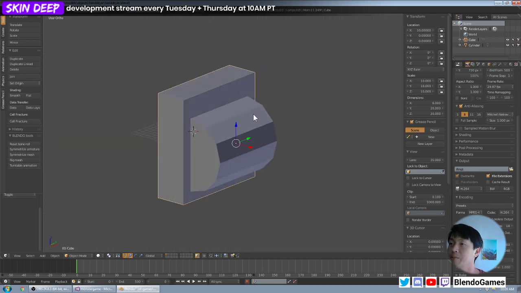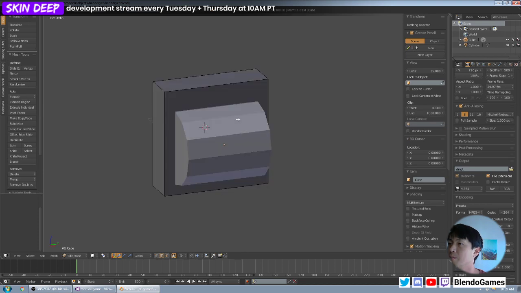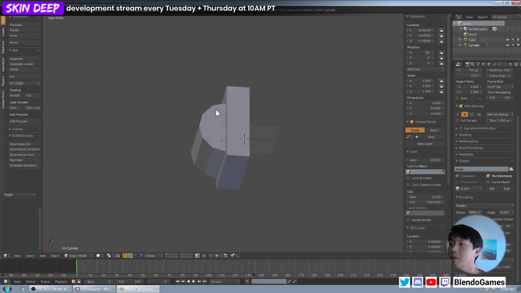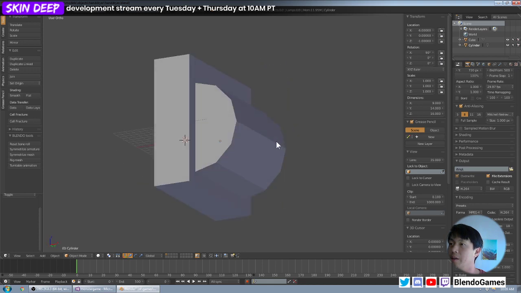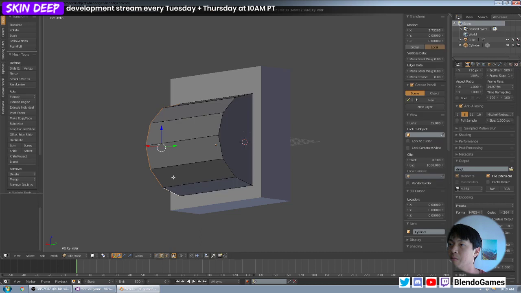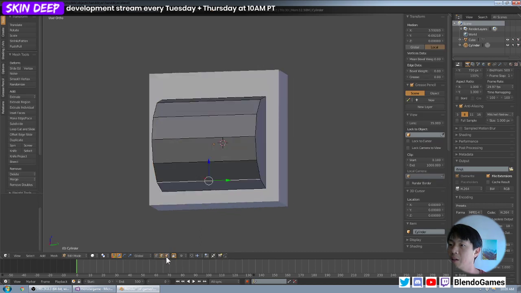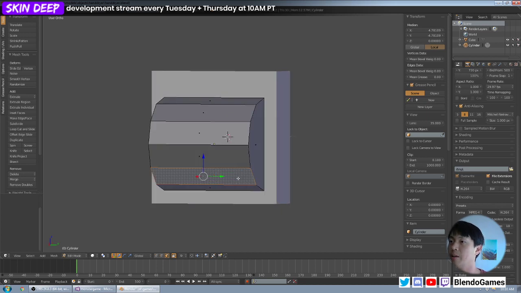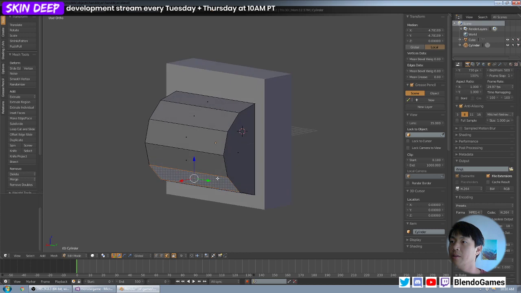Okay, looks pretty good. Okay, so what else do we need? We need a little slot for the fabric to come out of. So that could be right here. I'm thinking instead of modeling that out, we will use a normal map again to fake a little cave.